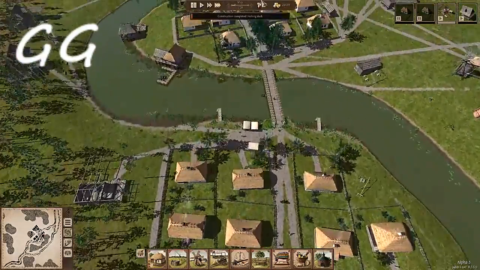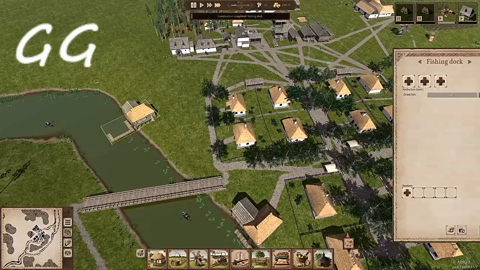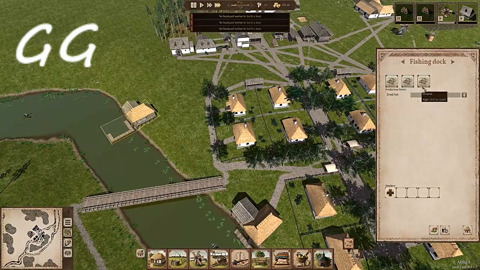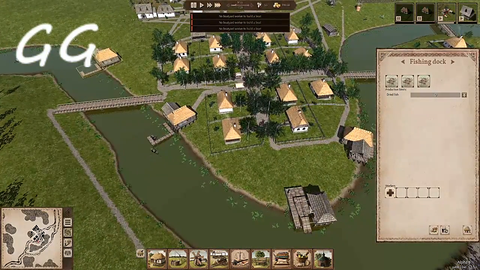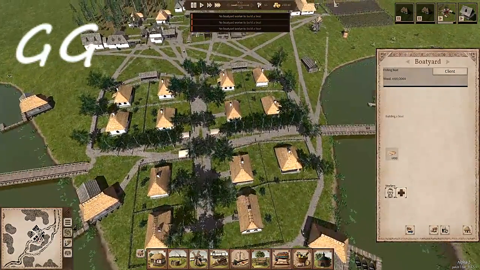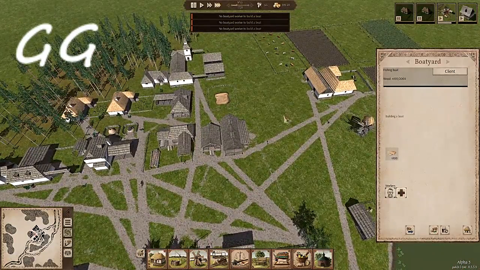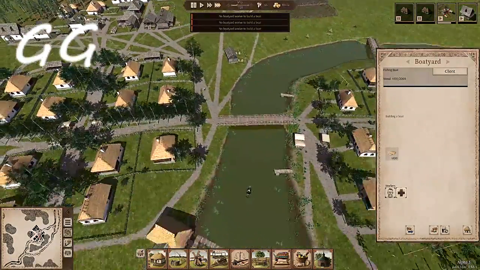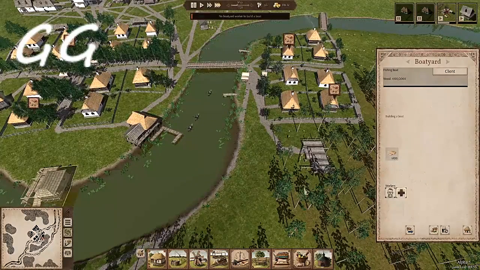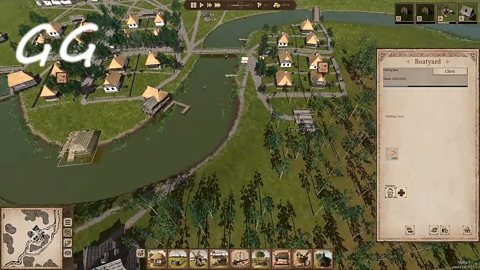Okay, oh, they've got that fishing dock good going on. Let's order up some boats. I'm not sure if I've got enough guys to, yes. And yes, they're going to reuse the materials from that forestry.